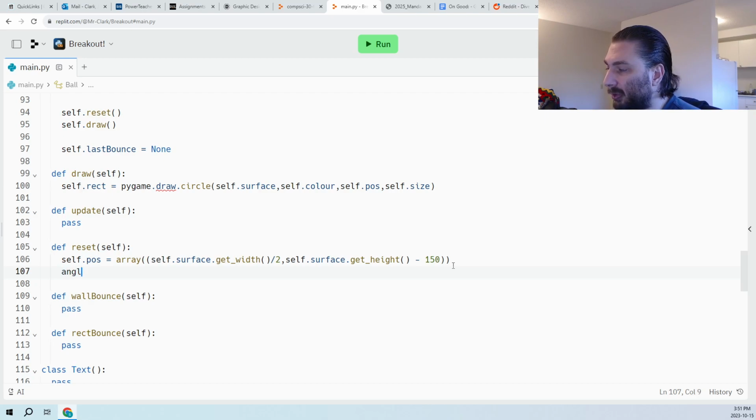After that, we're going to generate a random angle that it is going to start going in, and we want this to always go upwards. So the way that we're going to do that is we need it to be negative in order to make it actually go up. Otherwise, it's going to start going down.